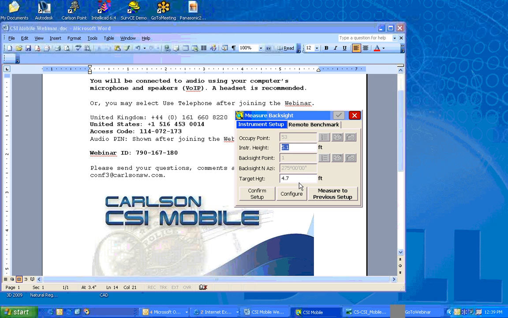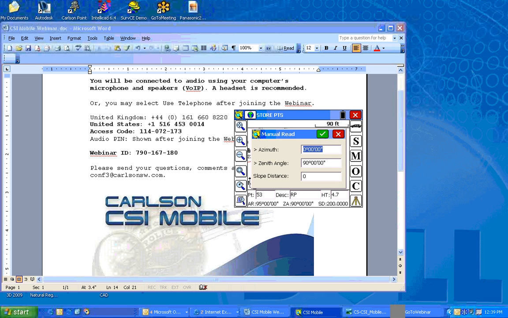So I hit continue. Now you're on the new backside screen. It holds your occupied point, your backside point, and says go ahead and measure to your previous setup. So it's fairly explicit in terms of what to do. Almost kind of traps you into a fail-safe methodology. So I'll do my backside. I've already forgot what distance I used. I'll probably have an error from, yeah, I'm off by 80 feet, but I'll continue. Setup completed.